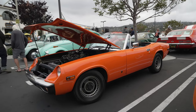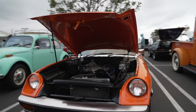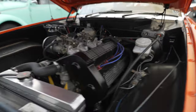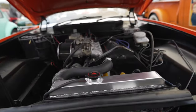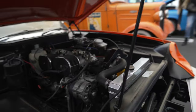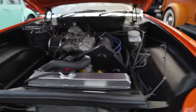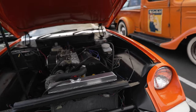Check out this piece of history. It's a Jensen Healey. Yeah, convertible Jensen Healey. Oh, check out that engine. The Slant 4. So it's a four-cylinder inline motor, but as you can see, it's tilted or slanted. So you can see the Weber carburetors there, and these never caught on because, well, when you slant the motor, cooling the oil makes it a little more difficult because, you know, you can figure it out.